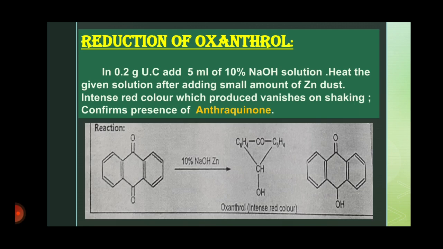Next test for quinone is the reduction test. To 0.2 gram of the unidentified compound, that is our sample, add 5 ml of 10% NaOH solution and heat the solution after adding a small amount of zinc dust. We find an intense red color which vanishes on shaking. This confirms the presence of quinone.